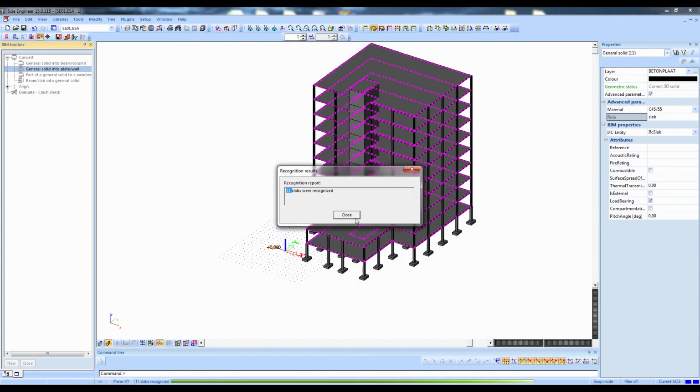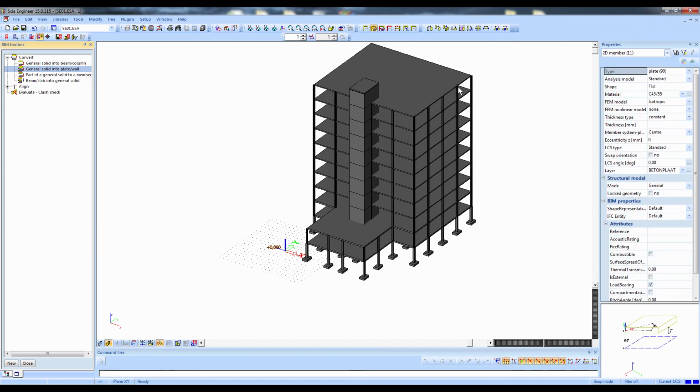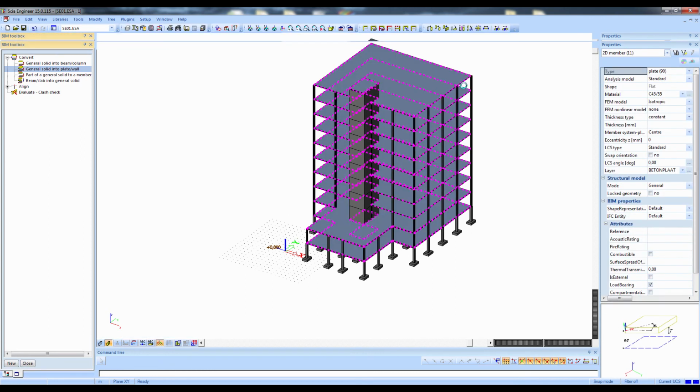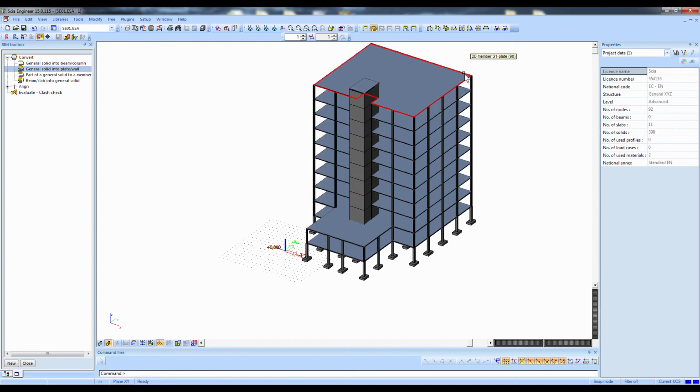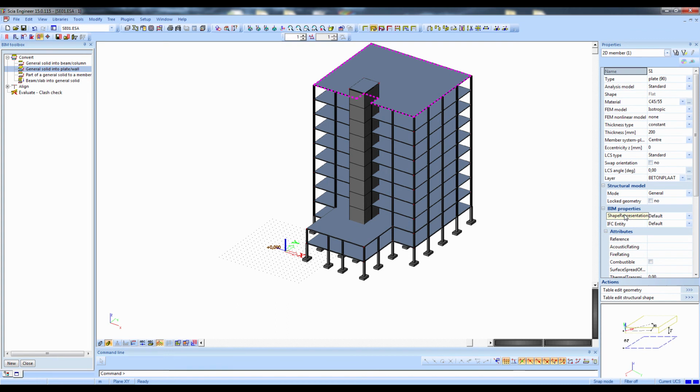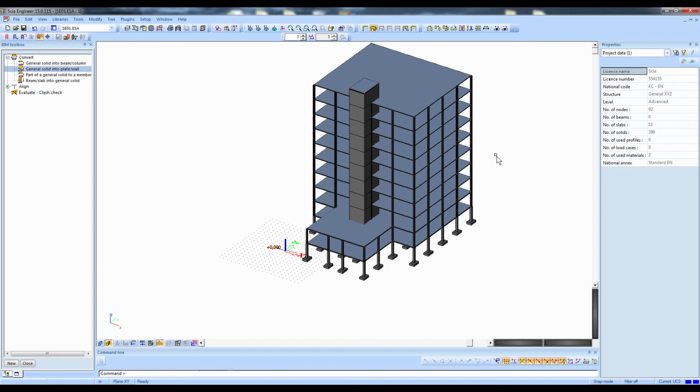You can see that 11 slabs were recognized. Also, due to the intelligence in the EFC, so due to the intelligence that is given by Allplan, Scia Engineer can also recognize immediately the correct material, the correct layers, and correct information. There is also some additional BIM information or special information that is transferred through EFC. Like, for example, you can see this element has certain representation, EFC identity. Those elements were also transferred.